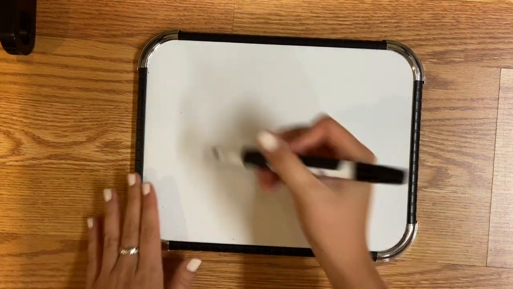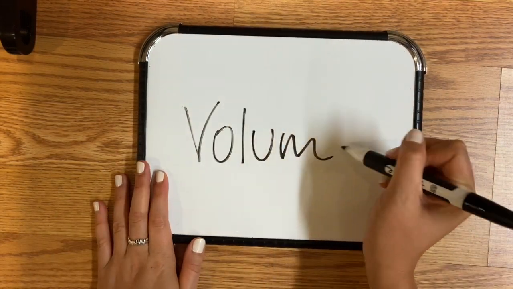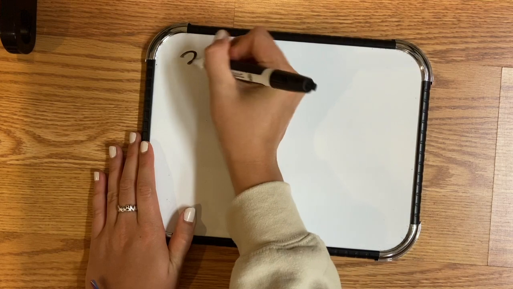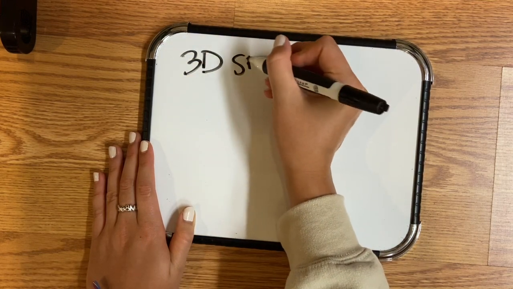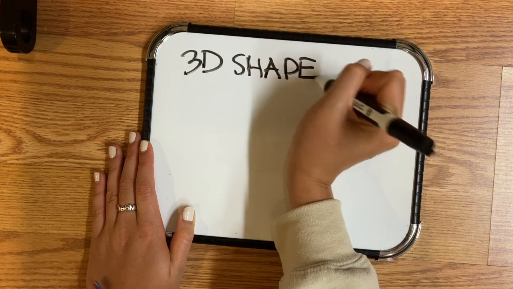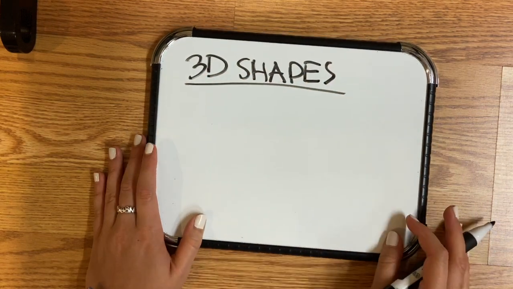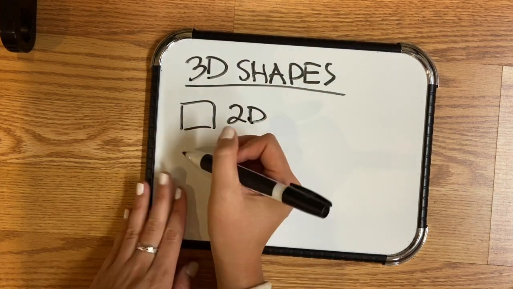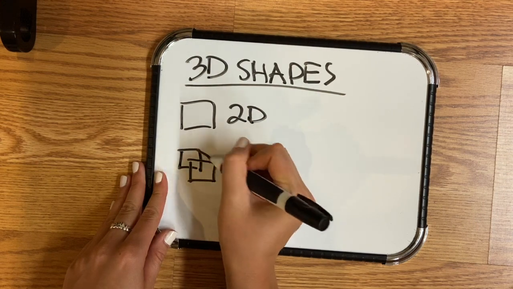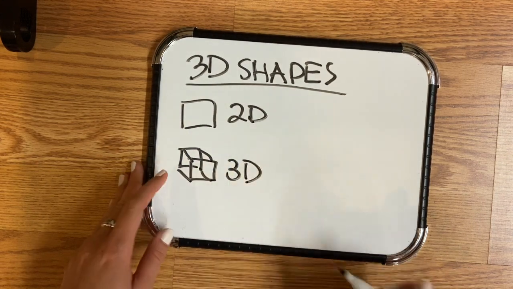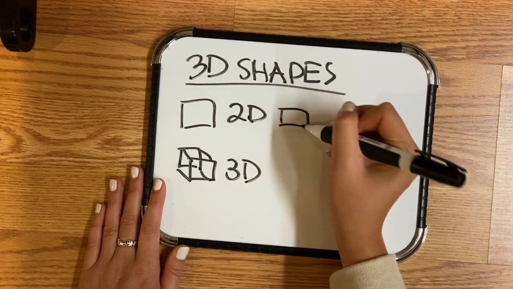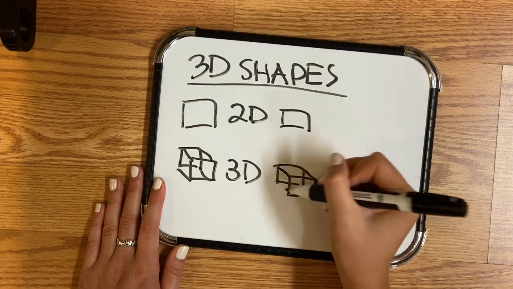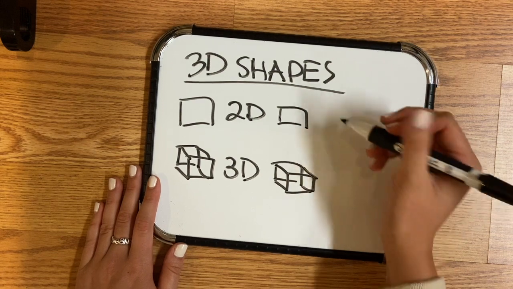So today we're going to be talking about volume. And to talk about volume, we have to learn a little bit about 3D shapes. "3D" just means three-dimensional, so when you look at a square, that's 2D, two-dimensional. And a cube is a square's 3D version. Similarly, a rectangle is 2D, whereas a box or a cuboid is a 3D shape.